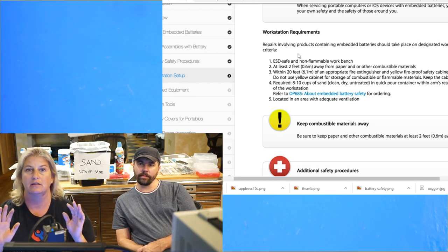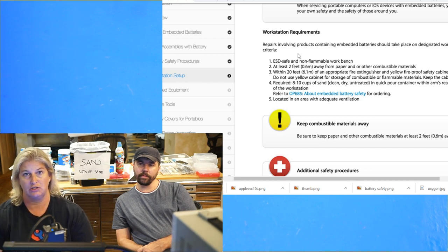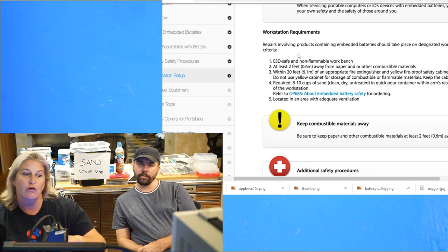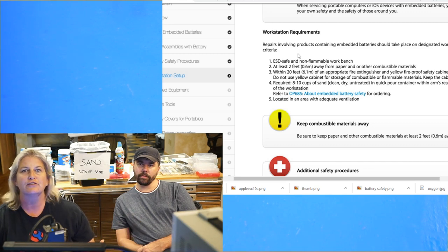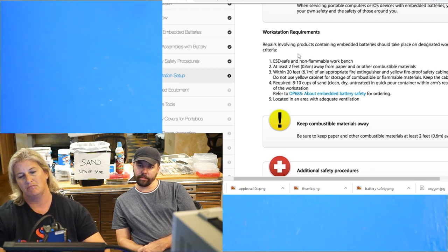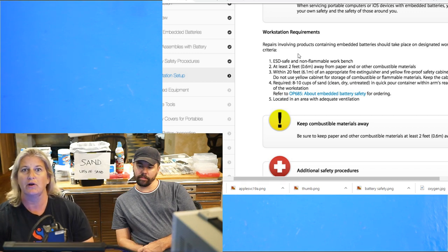All right, in the Apple certification workstation where you're going to be doing these repairs, number one, it cannot be customer facing. So if you're used to doing battery swaps like me in front of the customer while we chat, while they get to see the inside of their device, and have the joy of watching whether the pull tab breaks or not, that's an experience, and they like that. And it's safe in a sensible, practical way. If I'm going to have to shove tools in there to handle a pulled pry tab situation, then I would probably take it in the back.